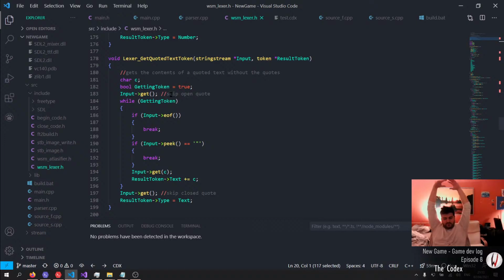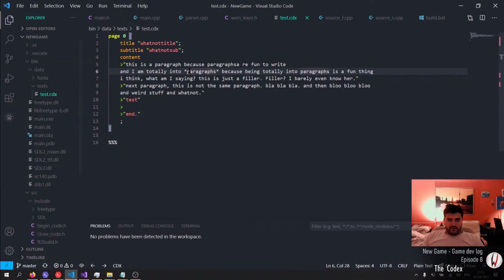There's a lot of options of how to deal with this. The easiest way is the laziest way, but it's harder in the long run: I could just put an end quote, new quote every time I have anything like that, and then add a new kind of tokenizer thing for it. But this is not optimal, because this will be a bitch to work with in the long run.